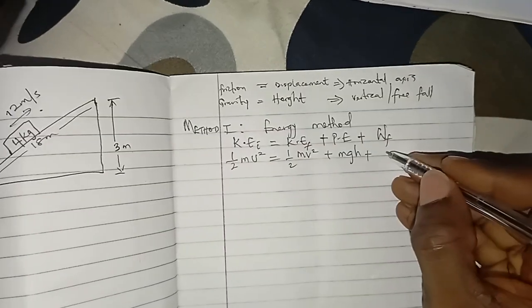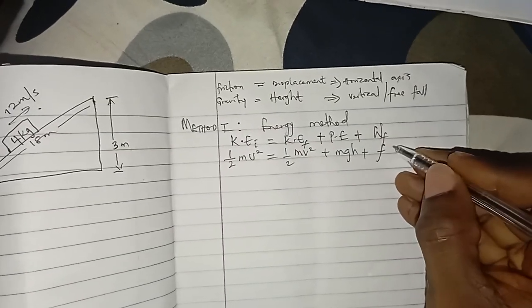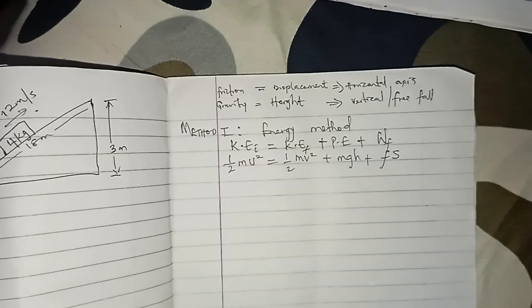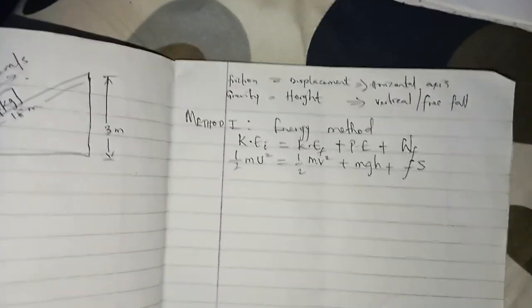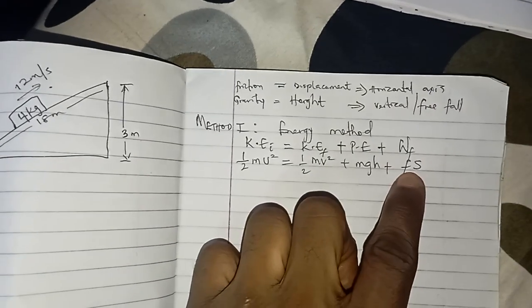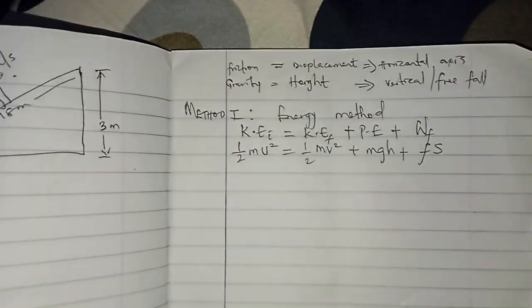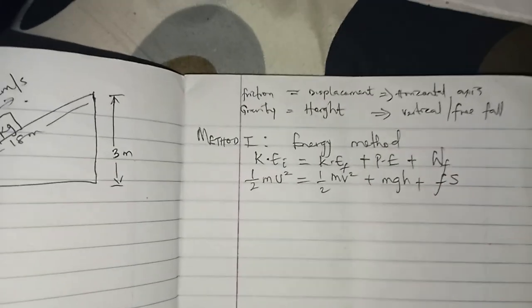Work done by friction is simply frictional force times displacement. So here, when you're doing the friction, don't go and say friction is negative. For this formula, use the friction given to you. It's in method 2 that we analyze everything using conceptual methods.